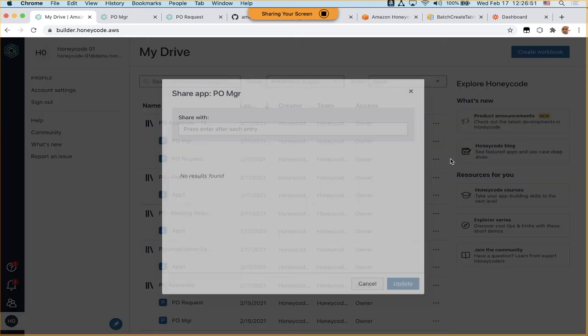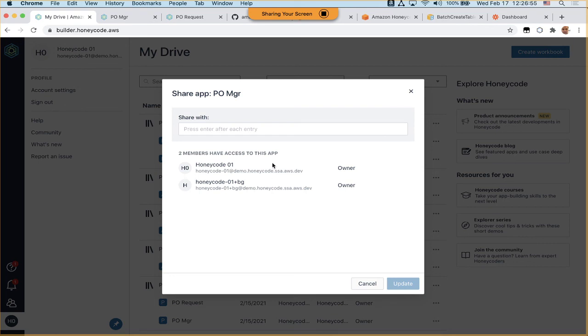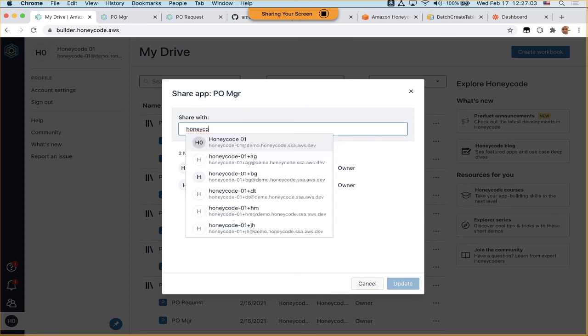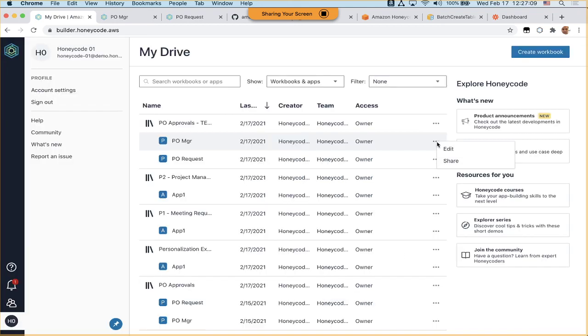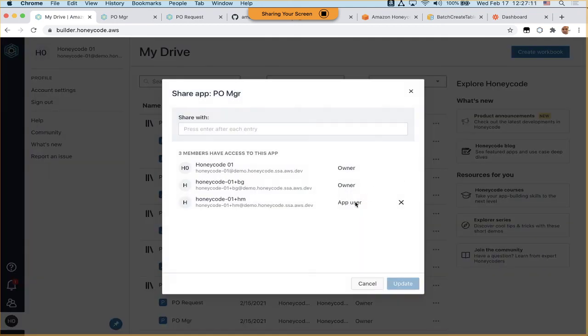And this is already shared with the owner of the workbook, obviously, but I could share it with somebody else. Let's share with HM. And we're going to update because he's a manager. So now he becomes an app user, and that's what we are sharing the applications for: for somebody to just use, have the ability to use the application but not modify it.